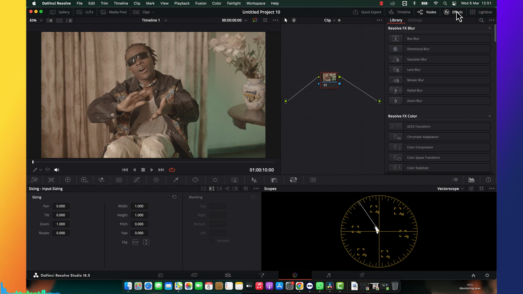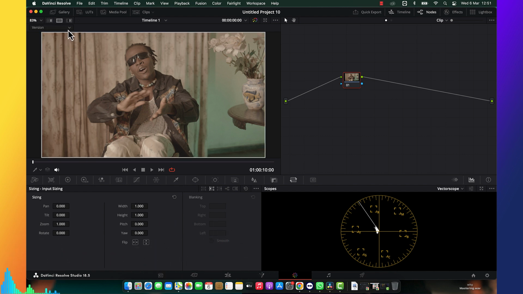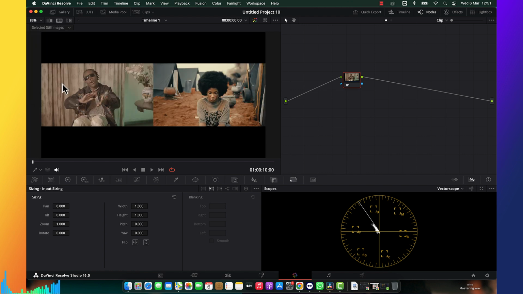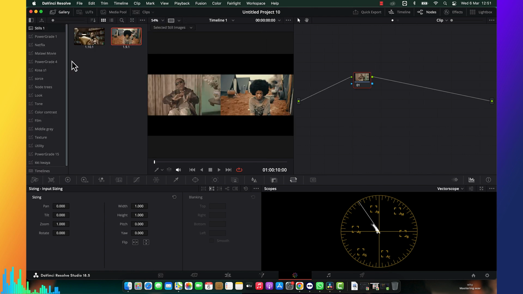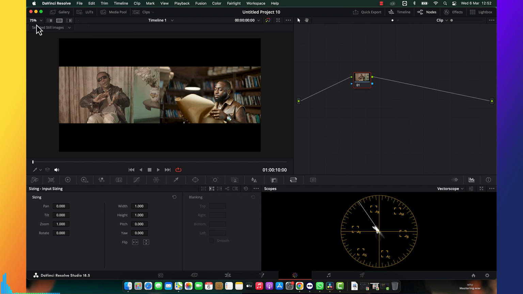I explain about this a lot. Alright, so the first thing that I'm going to do is check on my reference. This is my reference, so I'm going to check. It's not like I want my grade to be completely like this tutorial, but I want something very similar to this grading.